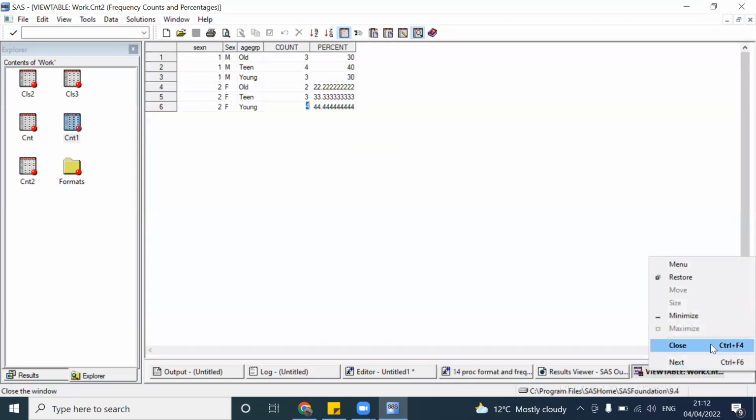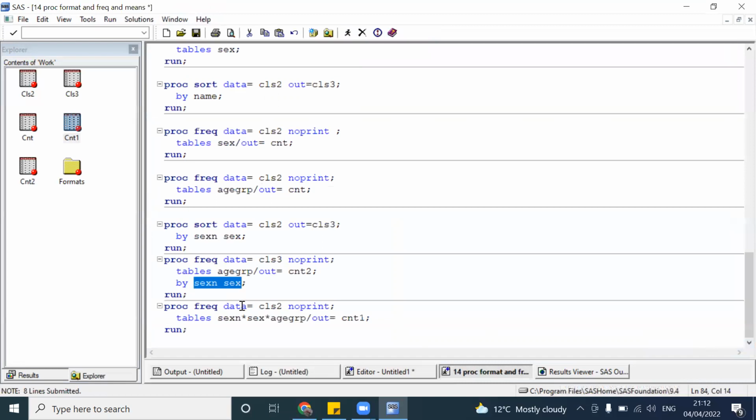So usually, which syntax do we need to follow, using the by statement or without it? Generally, at work level, if we want to use percentages, we need to derive the big N value separately and calculate the percentages.